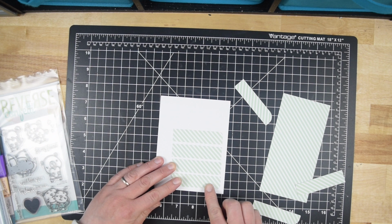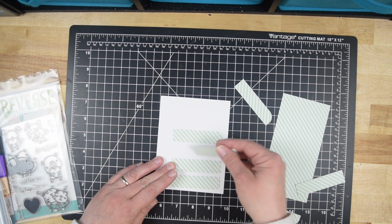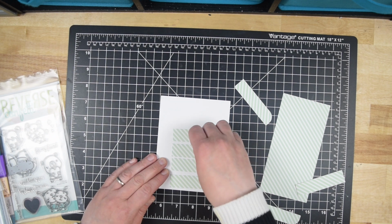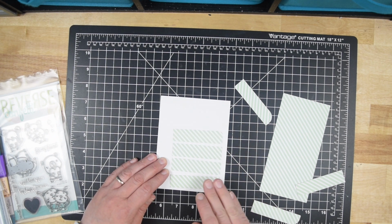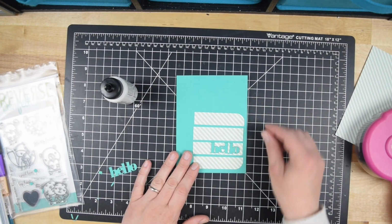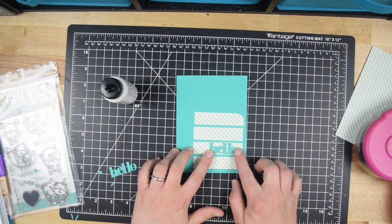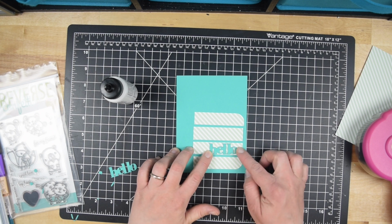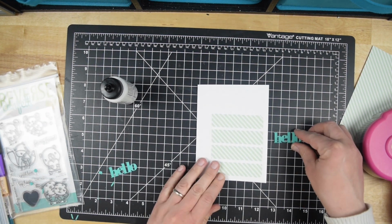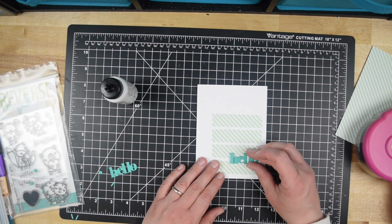I like to corner round because I think it adds a nice little detail to this very clean and simple card. I am going to round the corners. I'm going to make only 2 cards today in the video. I'm going to do one with a 1/2 inch corner round and one with the 1/4 inch corner round because I think it's interesting to see how little changes can make a big impact in clean and simple cards.